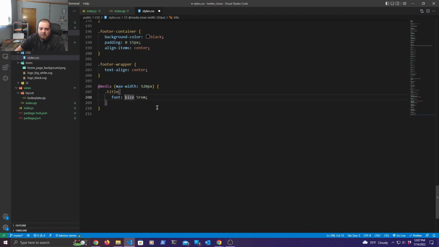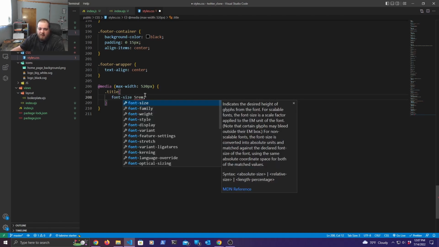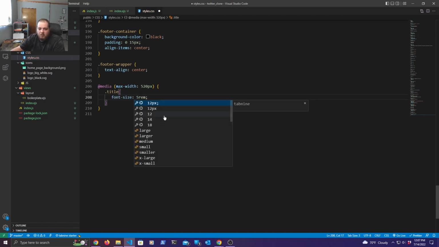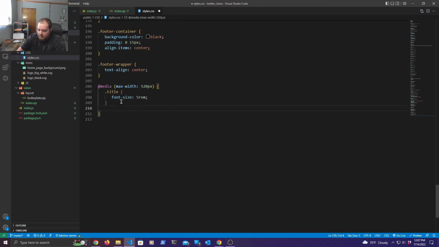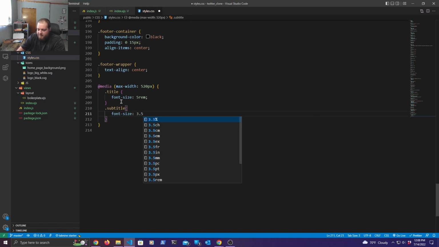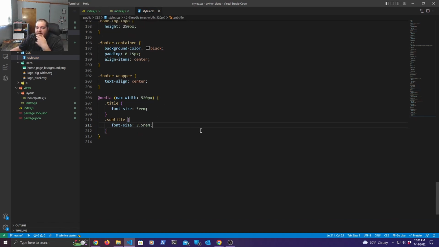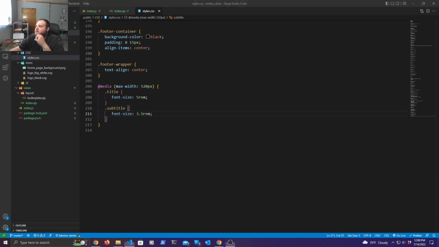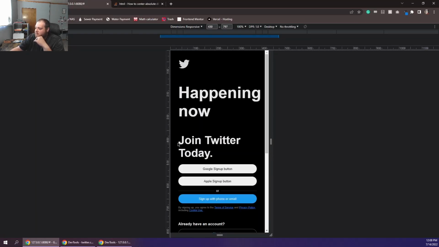That's not what I want. Font size colon 5 rem, and dot subtitle, font size 3.5 rem. Okay, let's go over here and see how that looks.